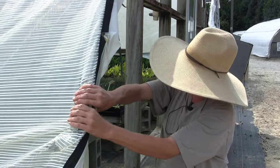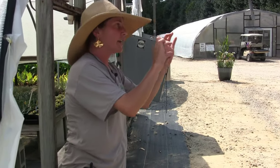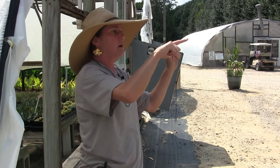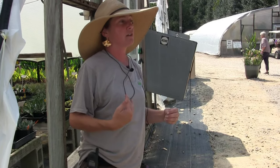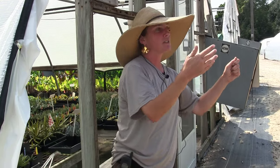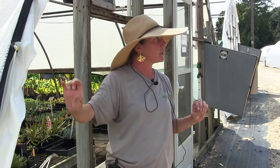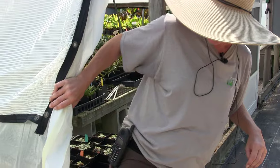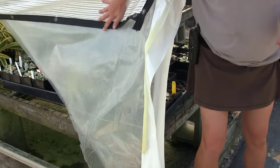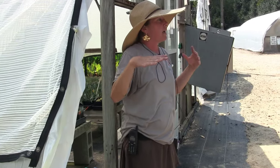The other type is called wiggle wires. The wiggle wires have a trench, and the wire looks like a number of little tiny squares. When you put that on, you can get a better tension for winds and storms, but it's a lot more work and upkeep. You set the wiggle wire and coil it in as you walk along the side of the greenhouse, capping that wire down. You've got two points for most wiggle wires — one all the way down here and one on the mid beam. Once that happens, you can bring that plastic down and have it hold true.